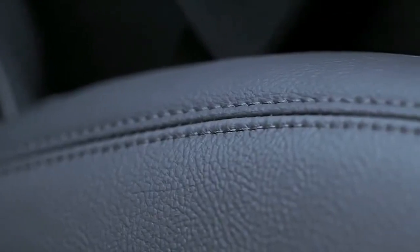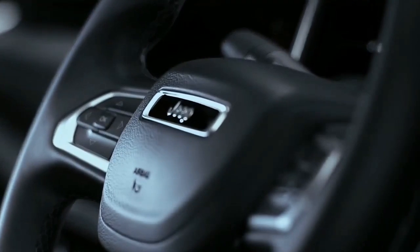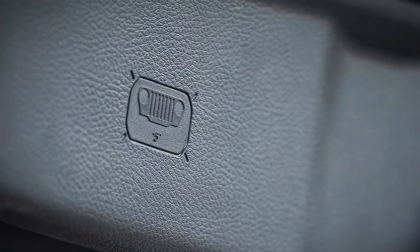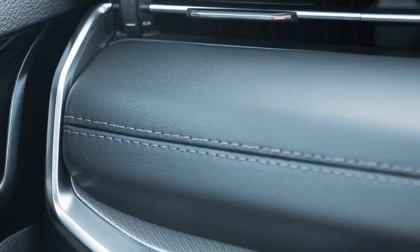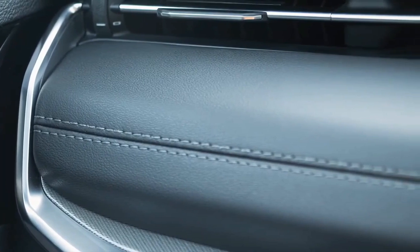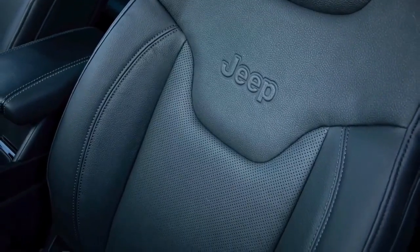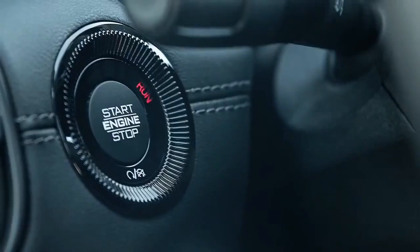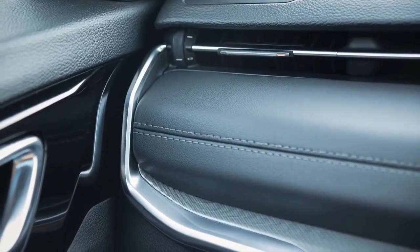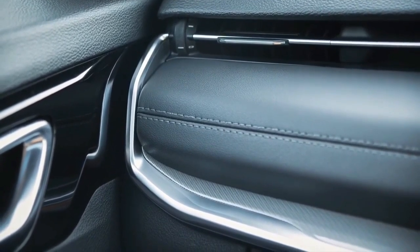As we move through all of those elements, we didn't forget about the little things. All of the exquisite details that we put into the interior really make it come through and make it feel more luxurious. All of the details have a repeating motif that repeats throughout the interior and creates a subconscious cohesiveness for the customer. As you sit in the space, you can enjoy all of the little details, the fluting around the starter button, for example, the detailing on the edge of the vents. All of these little details go into creating what we feel is a masterpiece.